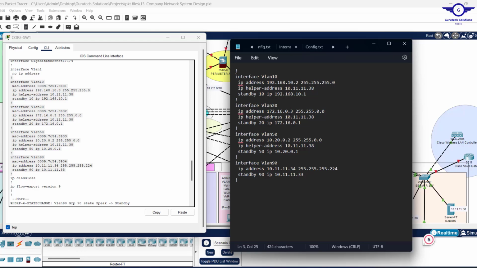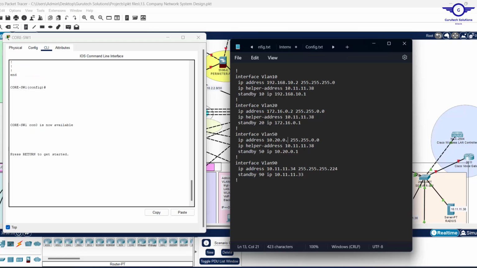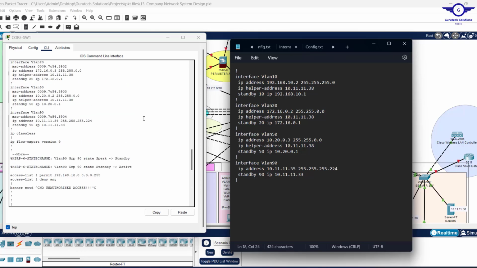This one will change to 2, because we wanted that switch to be the standby for VLAN 50. Now we change this one to 3. Yeah. So also this one we change to 5. Yep. So you can see the difference here.